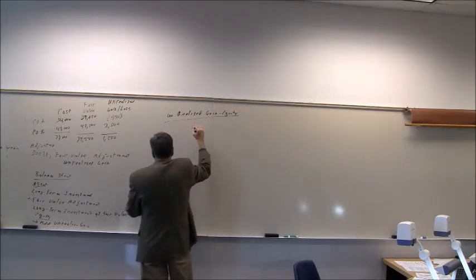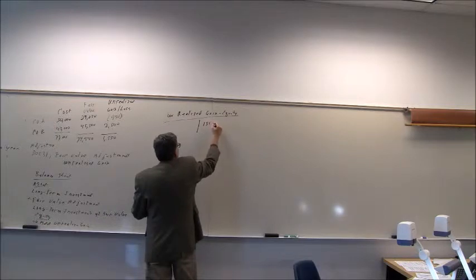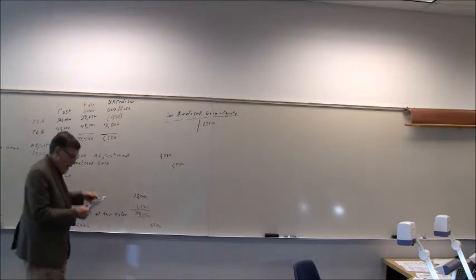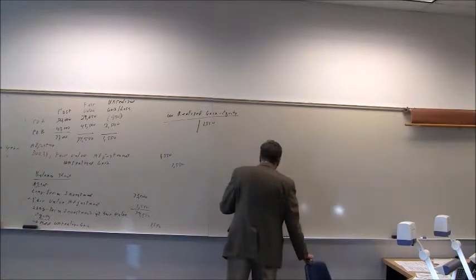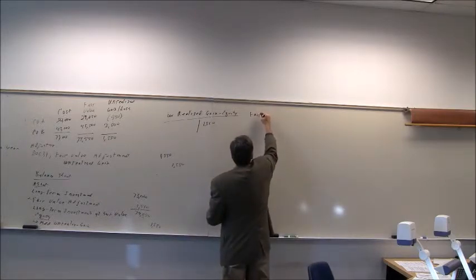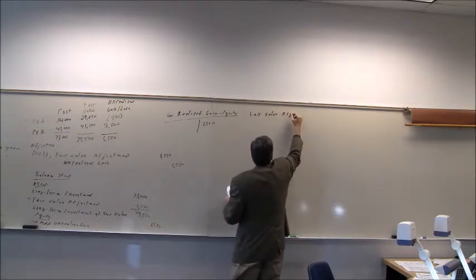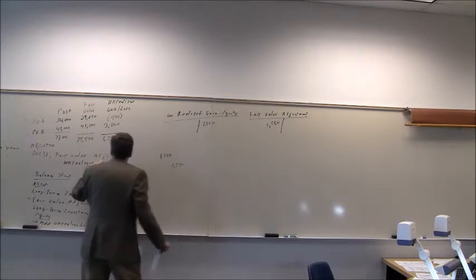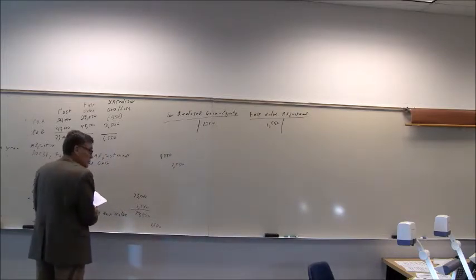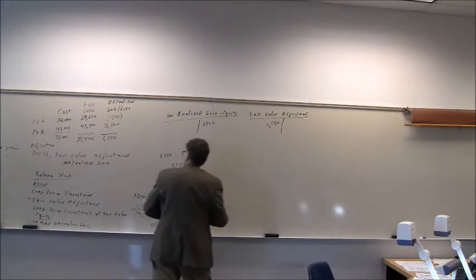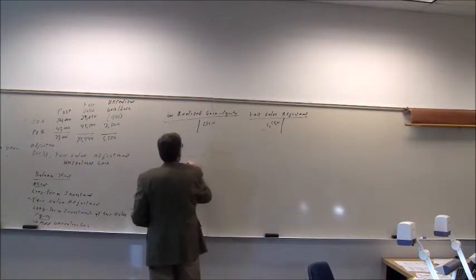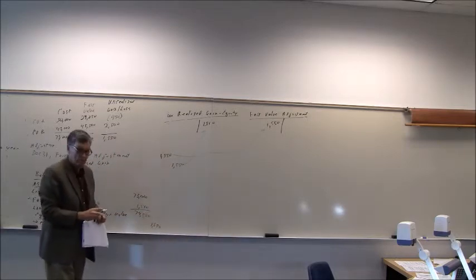All right, and it will have a credit of $1,550. Okay, and that's this one right here. Does that make sense? And we'll also have a fair value adjustment. Okay. All right, and it will have a debit of $1,550, and that's this right here. So I'm going to get a different color marker. So this fair value adjustment, this debit goes here, and this credit went there. Does that make sense? Okay.